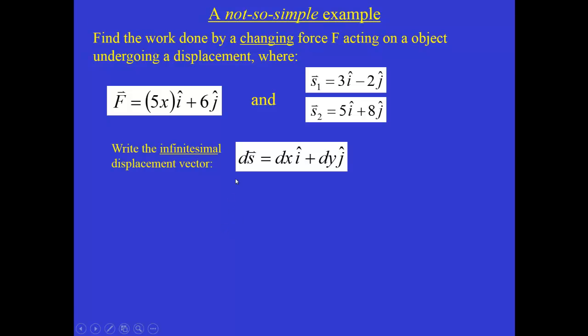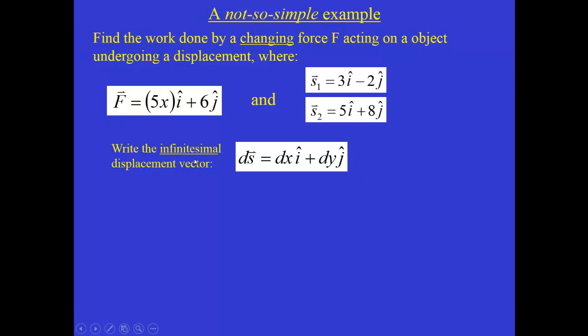First, let's write down what that infinitesimal displacement vector is. dS, as an infinitesimal, has an infinitesimal displacement along i-hat and then along j-hat. I'm not given a k-hat component for these two vectors, and so there isn't any net motion along the k direction. But if there were, then we would add a dz times k-hat to this infinitesimal displacement vector. But here we have a situation that's just two-dimensional.